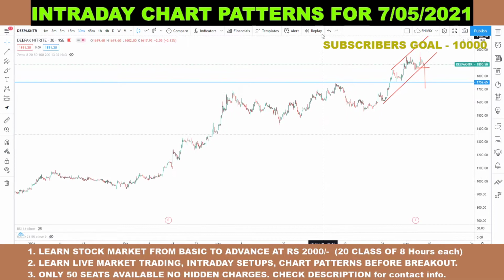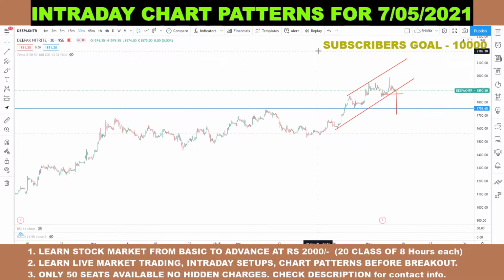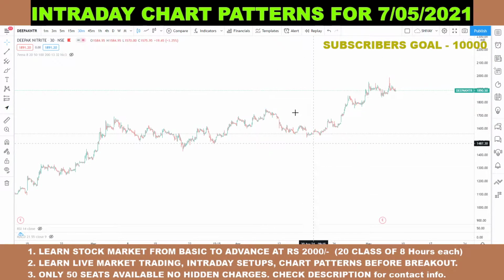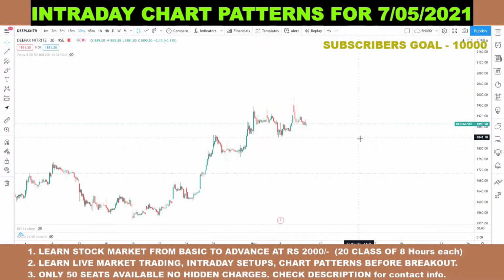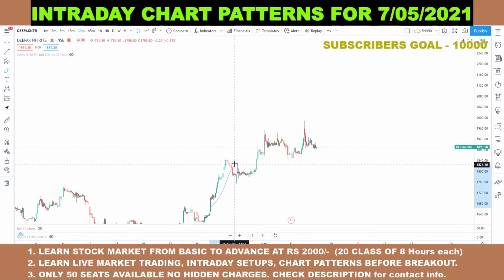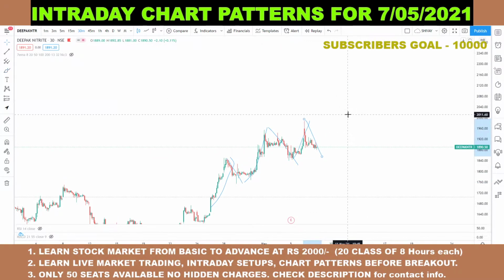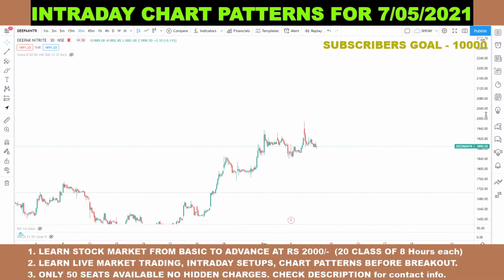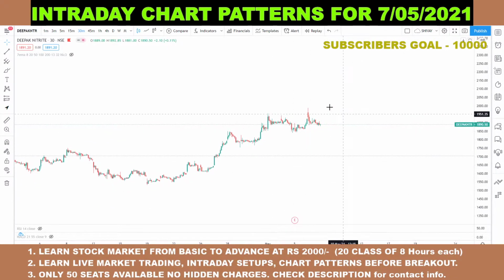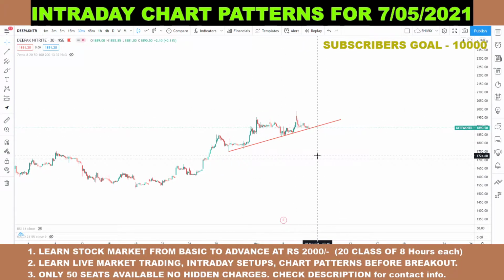Why am I considering shorting this stock? Just because it is not making a good higher high or higher low. The stock is not going towards the upside and is not sustaining here. It goes up, but again it falls, it went up again, it has fallen. So it has fallen a few times, which means sellers are coming into this stock, and if this support is broken, the stock will fall like anything. So if the stock falls tomorrow, you can short this stock also.